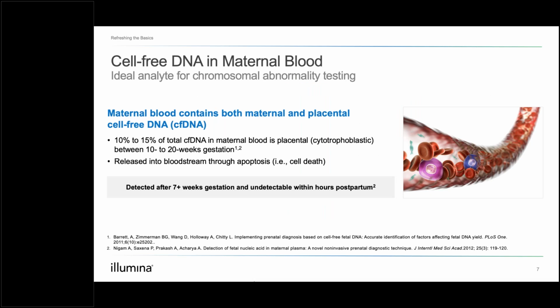How did that become possible? It became possible because it was discovered by Dennis Lo and his group, and also in the United States, that in blood during pregnancy, but also in blood of non-pregnant people like you and me, there is cell-free DNA. In pregnant women it comes from the mother and from the placenta, in non-pregnant people from the person himself or herself, and that is from fat tissue, hematopoietic tissues, and eventually benign or malignant tumors. And that's why cell-free DNA testing can be applied in many, many other situations, and not only in pregnancy.